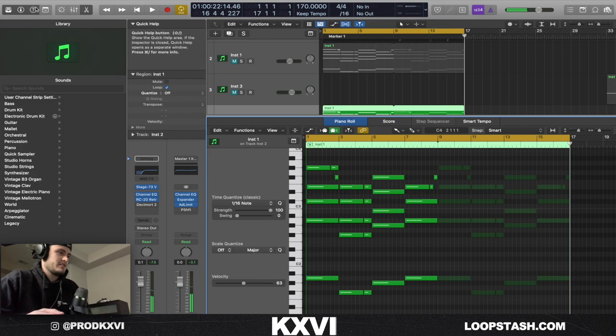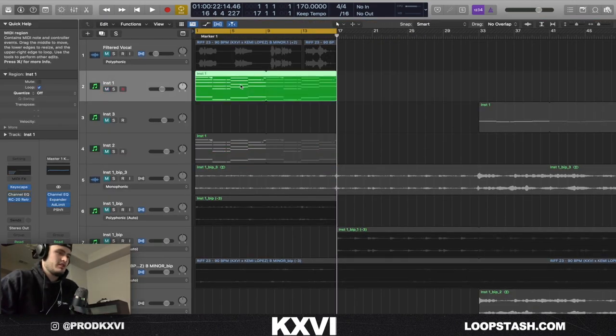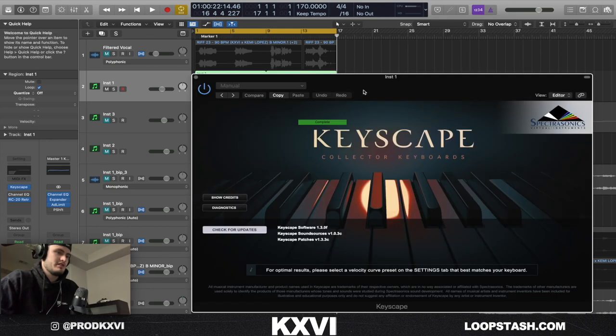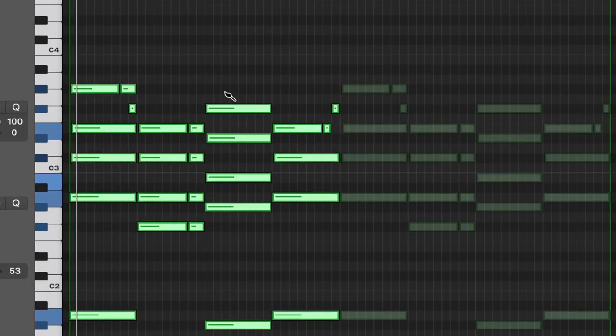So next thing I did, which was super simple, I just copied the same exact MIDI and I put it over in Keyscape to a piano preset. It's the LA Custom C7 softest preset.